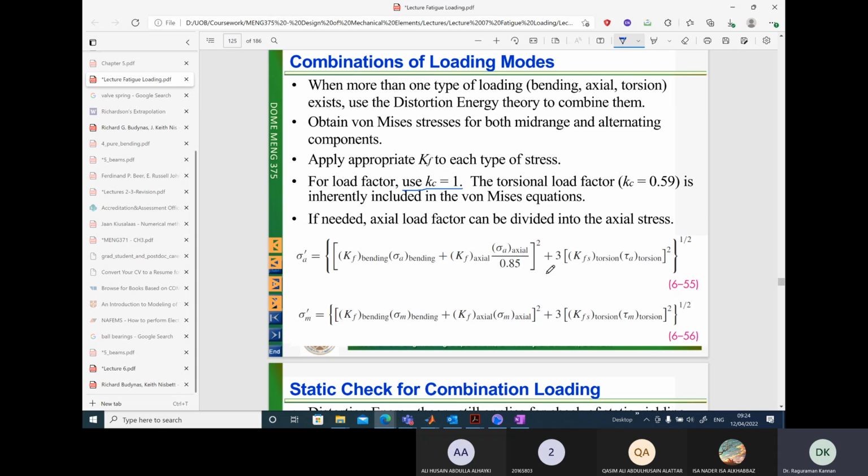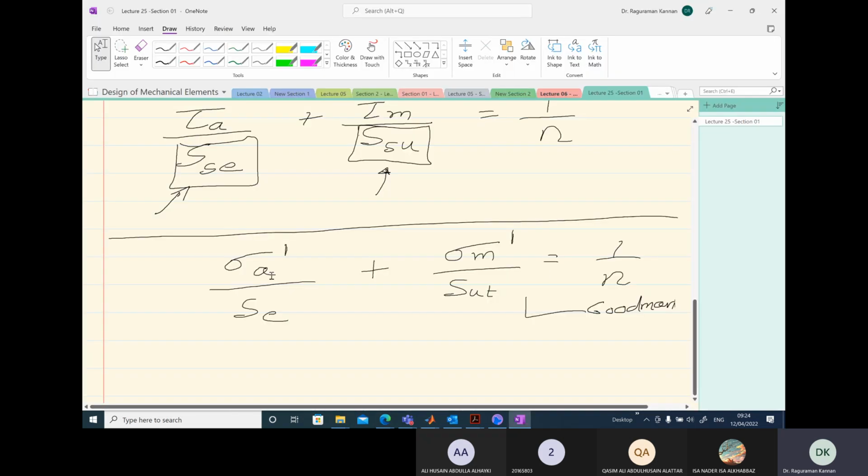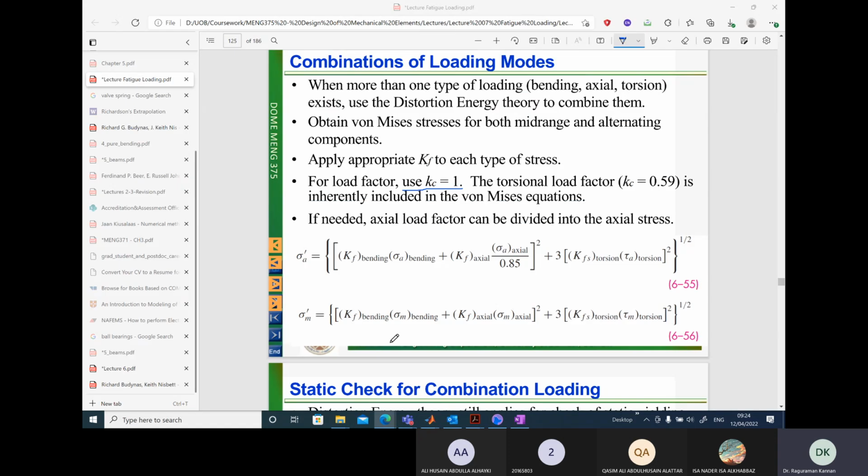And you will do the same kind of calculations for the life. If you want to calculate the life, again, you will find the equivalent von Mises reversible stress, and you will use the usual formula to calculate your number of cycles to failure. The procedure will be exactly the same.